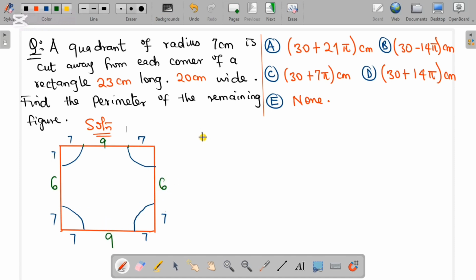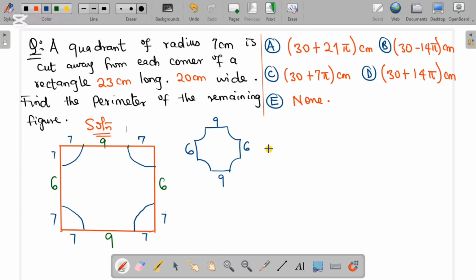What then is going to be our perimeter? So very beautiful. Our perimeter is going to be the addition of these ones that we already know. Now, meanwhile, this is how the remaining shape is going to be. They said perimeter of the remaining shape. Okay, so let's first of all give a structure to how that remaining shape will be. Alright, so this is the nature of the remaining shape. Here will be 9, 6, 9, and 6.